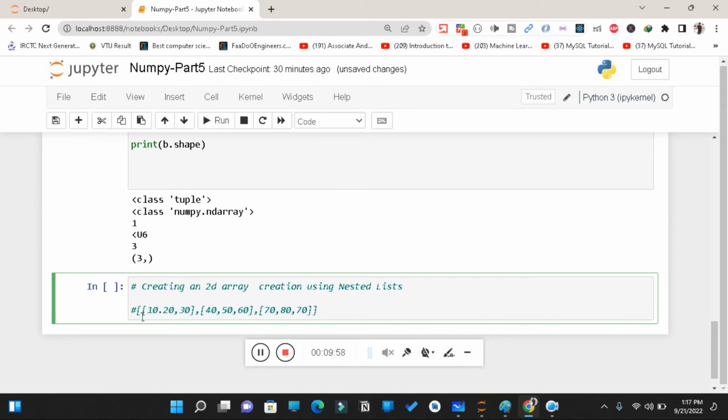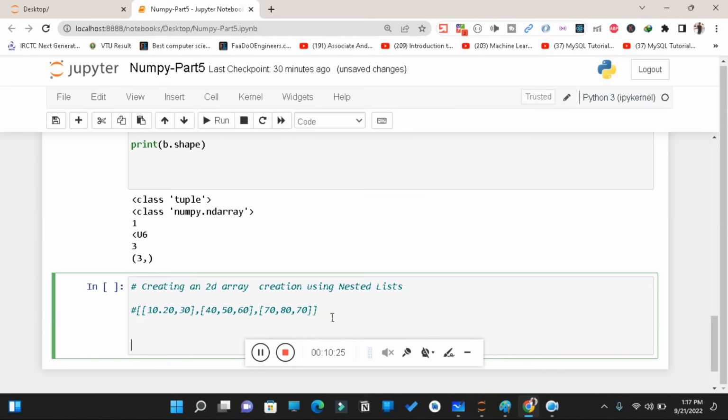If I want to store these values in another array, then inside that there is one array, a second array, a third array, right? It is 2 dimension, 2 brackets. One bracket is there and a second bracket is there. So this is nothing but a 2 dimension array. Now we have to create an array using something like this.